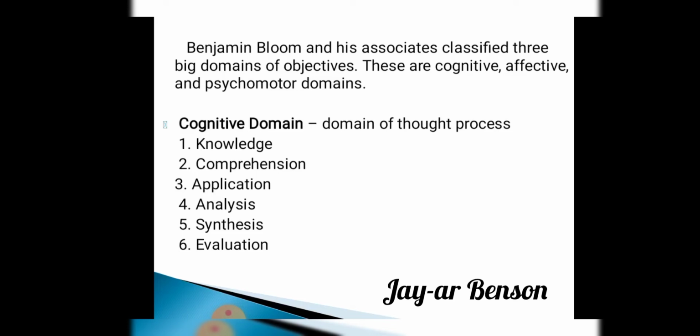The fifth one is synthesis. It builds a structure or a pattern from diverse elements. It puts parts together to form a whole, with emphasis on creating a new meaning or structure. The last one is evaluation. Evaluation is the one that makes judgments about the value of ideas or materials.